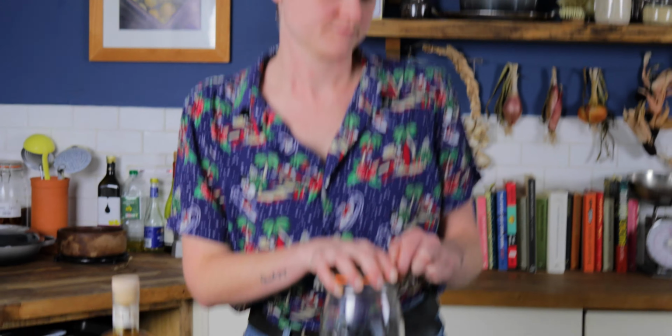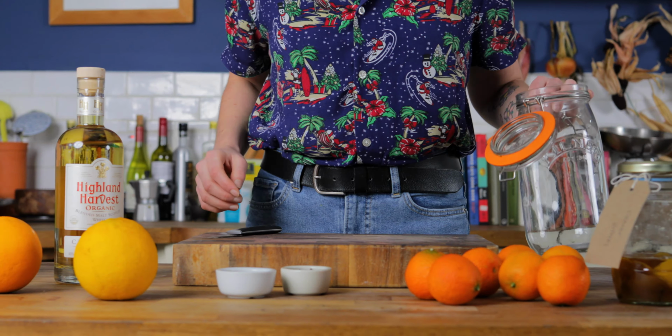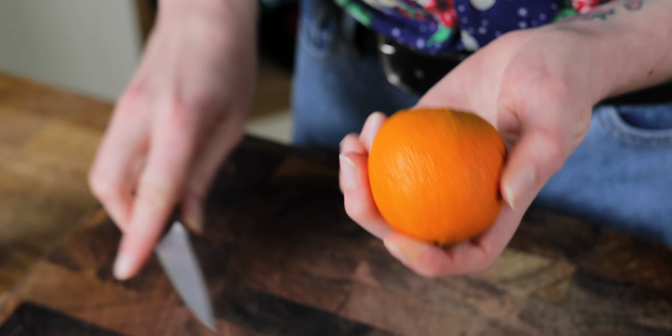There's two homemade elements to this cocktail. You've got the clementine whiskey and you've got the orange bitters. Of course you can buy orange bitters, but where's the fun in that? But I'm going to start off making your clementine whiskey. You're going to want about 7 or 8 clementines, and it's really simple.